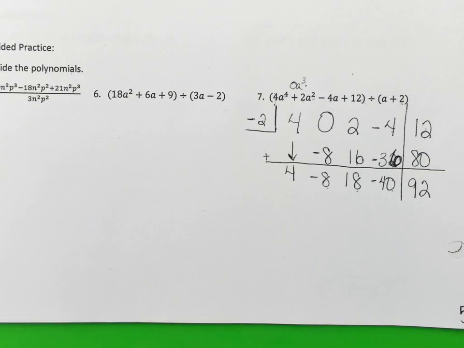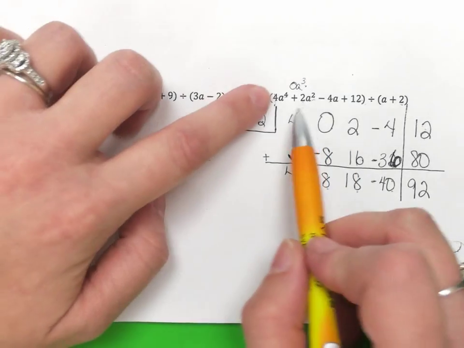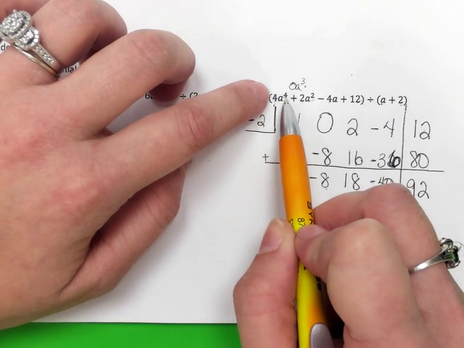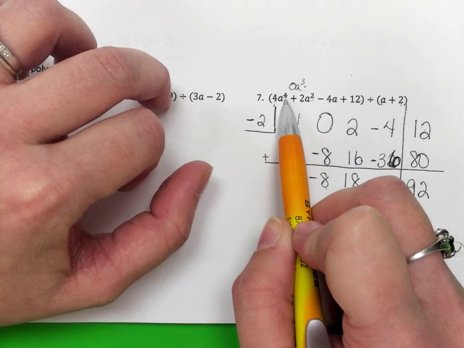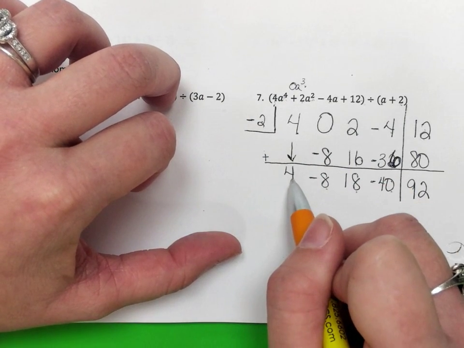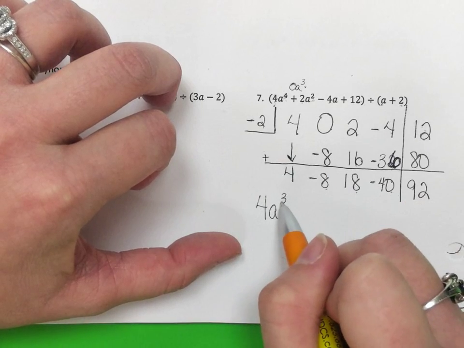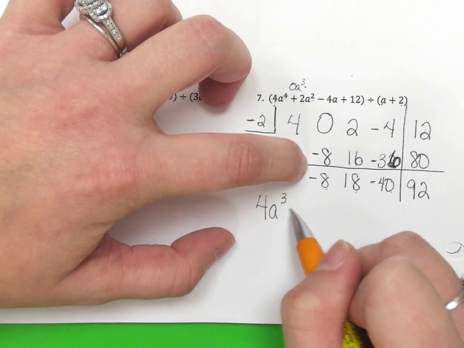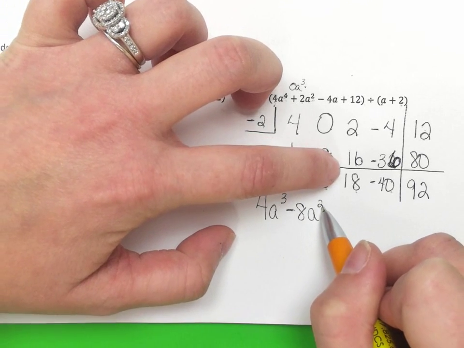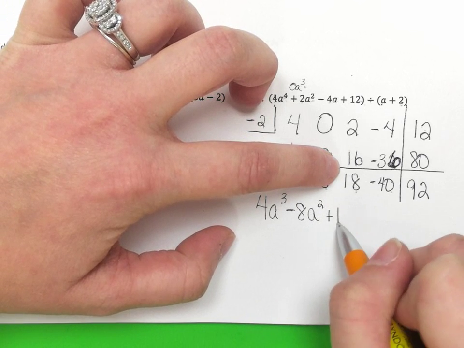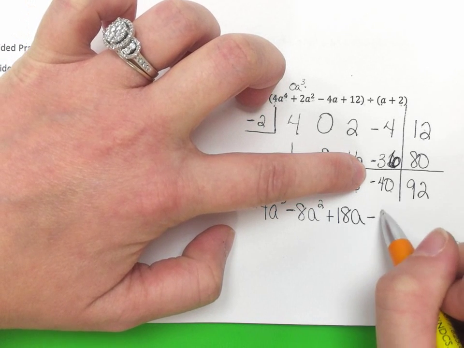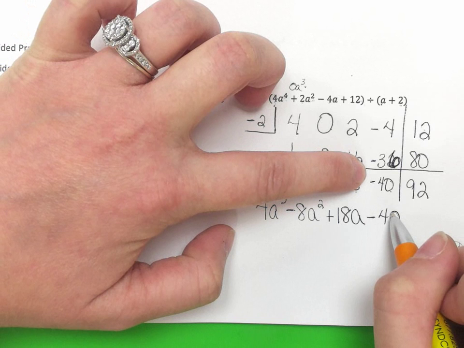Oh, okay. All right. So now we go one less for the exponent we started with, because Gracie, this a right here made all those other a's one less. So what's the next exponent down from 4? 3, cubed, right? So you do 4a cubed. And then what's the next one down from cubed? Squared. So it'd be -8a squared. What's the next one down from squared? Just an a. So plus 18a. And then I don't have anything after a to the 1, so it's just minus 40. Plus 92.